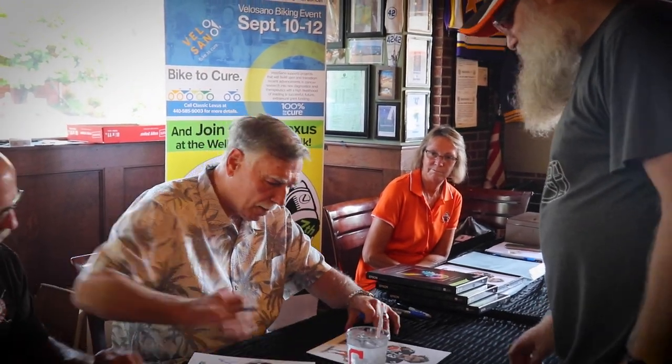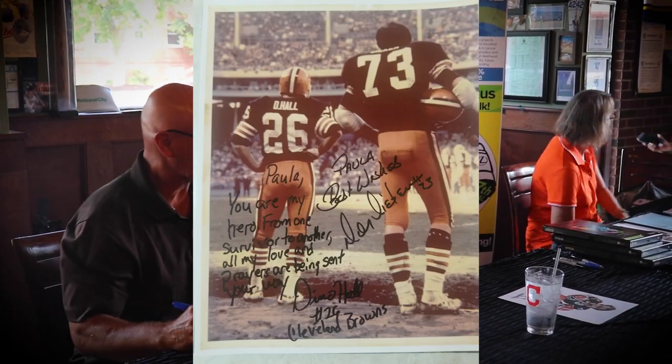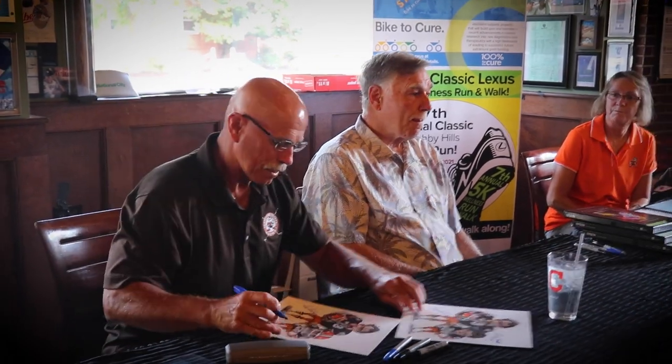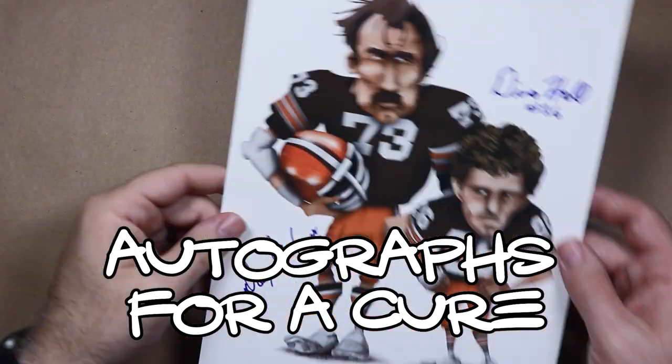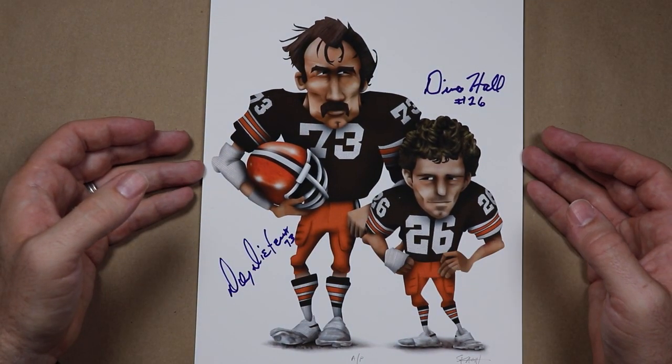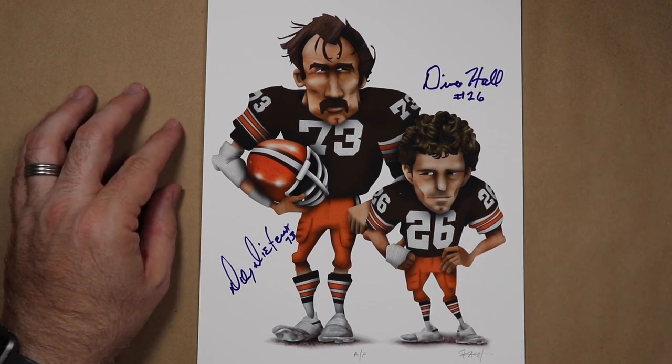First, on Saturday I went to Cleveland to hang out with Browns legends Doug Deacon and Dino Hall. I didn't do a whole video for this one because I did a Dino Hall video previously, but we did an edition of 110 of these prints with R&J Promotions. This was based on a classic photo, which was really cool. Mr. Deacon and Mr. Hall were both very gracious and a pleasure to work with. If you'd like a signed and numbered print, those are available on R&J Promotions' Facebook page, and I've donated an artist proof to Autographs for a Cure, so that's available as well. There should be a few more artist proofs available there from some other recent projects — links for those are down below, you know the drill.